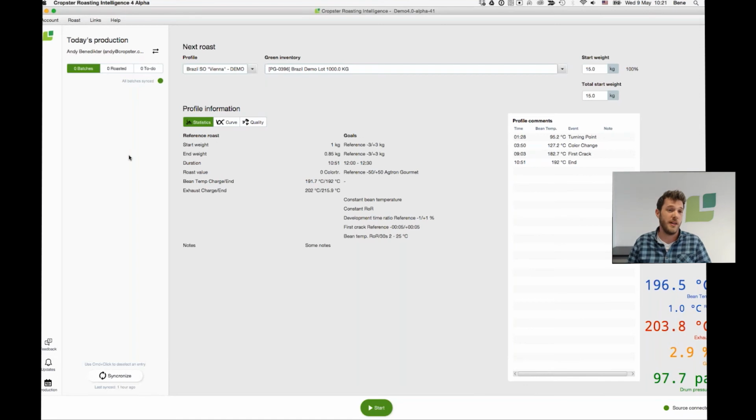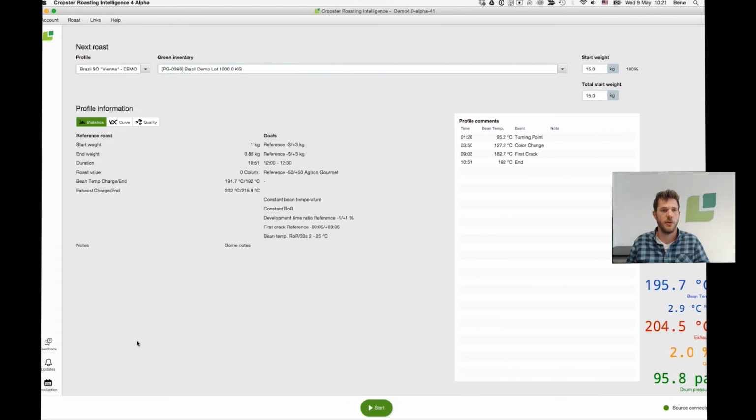As you can clearly see, it's already different from what we've seen before in RI3. And I think to begin with, I just want to give you a quick overview on what is different, just for you to find your way around. So instead of having the entry fields for profile, green inventory, and workers to the left with real estate lost at the bottom, we moved them to the very top, because this is coming into this new screen.